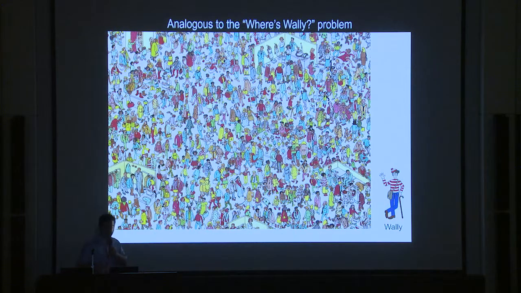So cell analysis is sort of analogous to the Where's Wally problem. I guess when you were a kid, you used to play this kind of game, right? So what's interesting about this game? Basically, you want to find Wally at high speed with high accuracy, right? And this problem is sort of analogous to cell analysis. We want to find target cells with high accuracy at high speed, but it's quite challenging. By the way, do you know where Wally is? Okay, you're good. You guys are computational scientists. Okay, good. It's here.